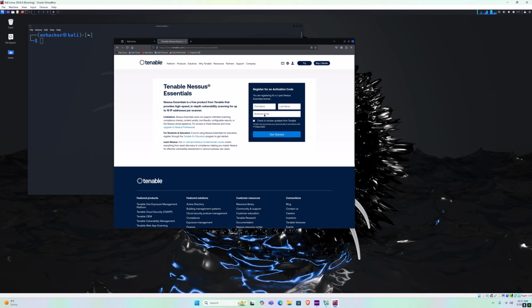You want to fill this in, and you can read right here that Nessus Essentials is a free product from Tenable that provides high-speed, in-depth vulnerability scanning for up to 16 IP addresses. So let's type in. I will type in my first name, last name, and then the email address that you want to use.